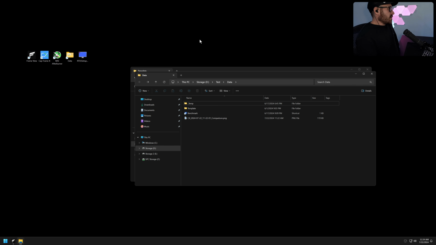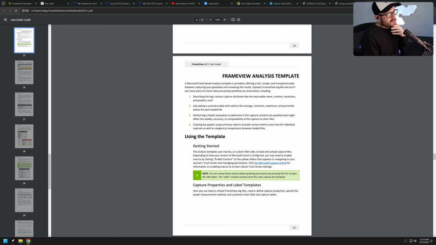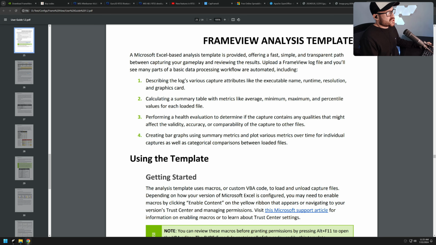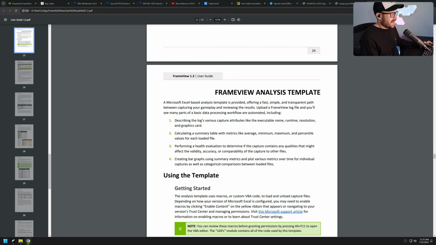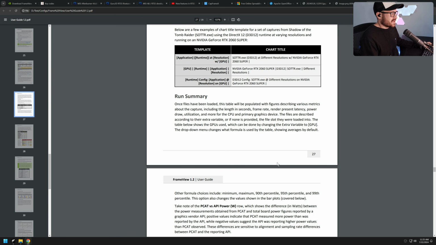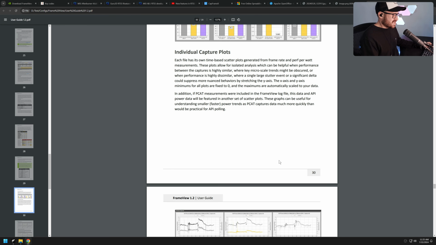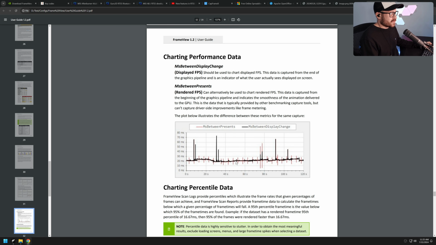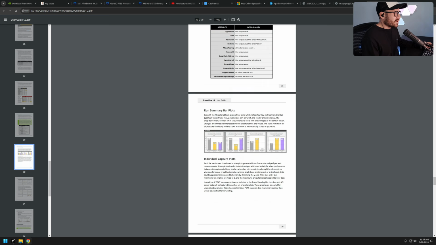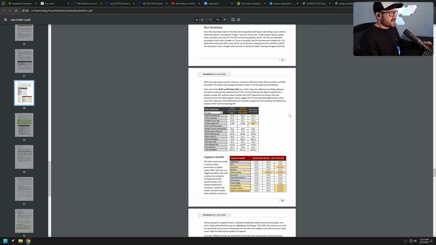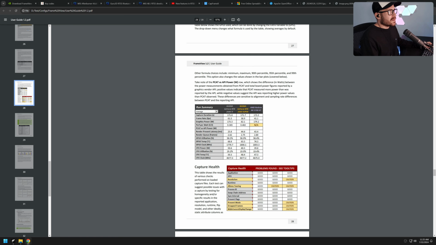Now, there is another cool thing, which is kind of out of date, but I want to show you guys too. They kind of took this file down. It's quite hard to find. So this is the older version, FrameView 1.2. They actually included an analysis template, right? Which is kind of handy. And I'll show you guys that really shortly, but you can import the file in Excel using the template and it can give you some cool graphs and metrics. Now, it's not incredibly compatible with the new FrameView, but I just wanted to show you anyway.